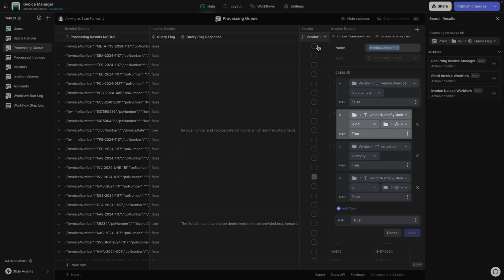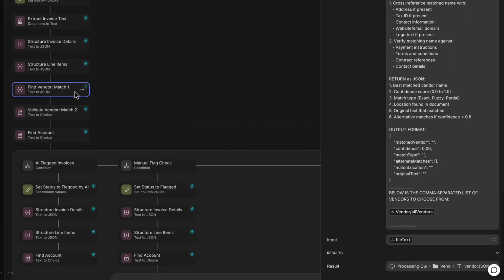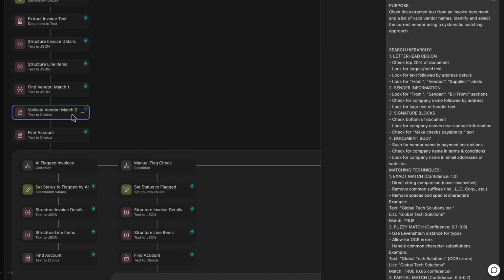Next, it cross-checks the two separate AI steps that are trying to find the vendor in our workflow. And if these don't match, in other words, if this one is not the same as this one, then it's going to output a true value, which results in a flag. And this next criterion is actually really quite important. We're using these two AI steps in the workflow editor to cross-check. Essentially, we think if they both get it right, then it's very likely that it's the right vendor. If one of them gets it different to the other one, then we need to check it. If there's an issue with both of them, we need to check it.